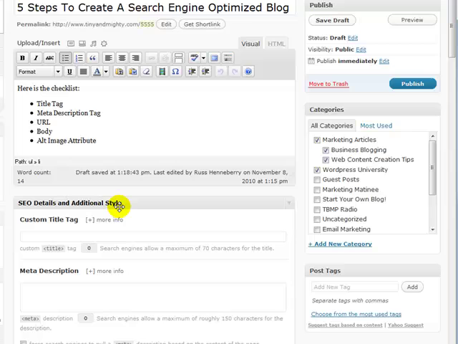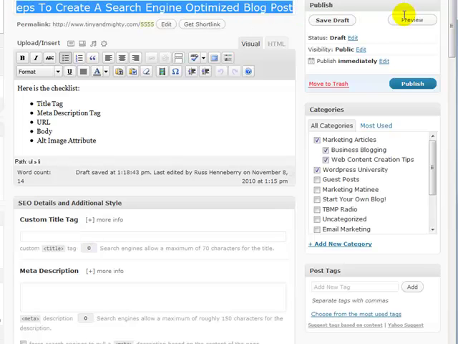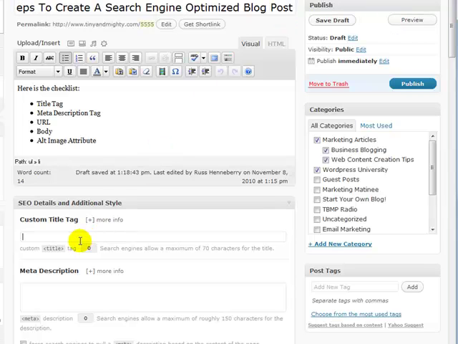If you're not, you can go into plugins, add new, and add Headspace 2, but you're going to want to put the keyword phrase into the title tag. And my experience has been that the best situation is to just use the post name in most cases as the title tag.